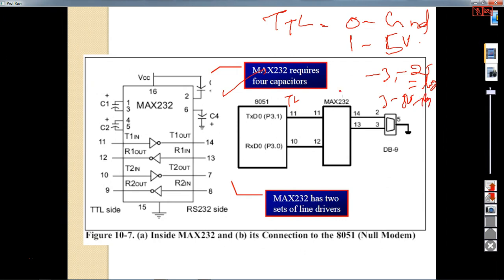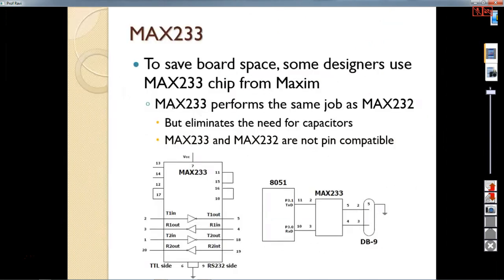So the MAX232 will convert these voltage levels to RS232 voltage levels, but it requires 4 capacitors. So the Maxim company came up with another IC called MAX233, which doesn't require any capacitor. It eliminates the need for the capacitors of the MAX232.